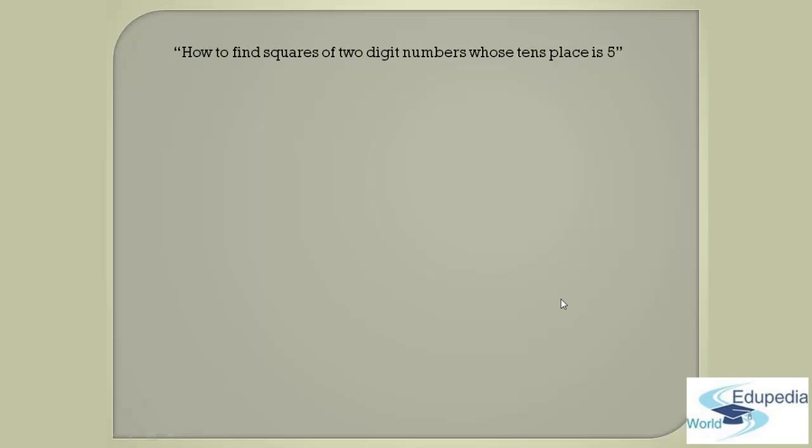The example that I am going to take here is 53 square. Note that 53 square can be written as 53 into 53. In our old traditional way, while doing multiplication, we used to write the numbers one below the other like this with a horizontal bar. We just apply the old traditional way.